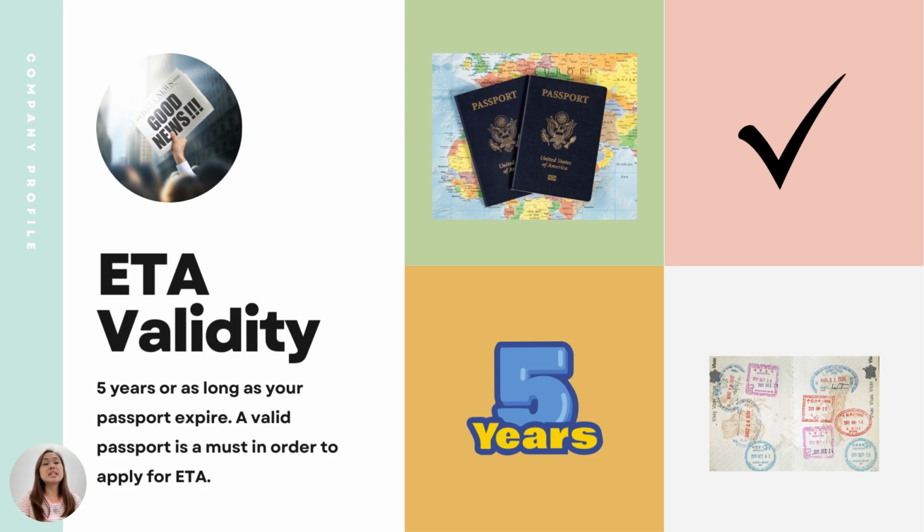Okay, what is the validity of the ETA? Normally it's 5 years. However, it can go as long as your passport is valid. Like mine, I have 8 years left in my passport, so they gave me 7 years of ETA validity. You have 6 months to stay in Canada, so you can't go beyond 6 months, and that's within the 7 years. I can do that without reapplying, for as long as your passport is valid.